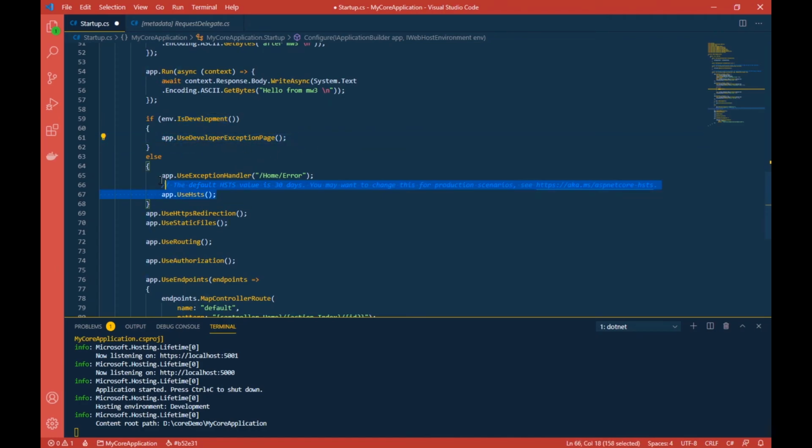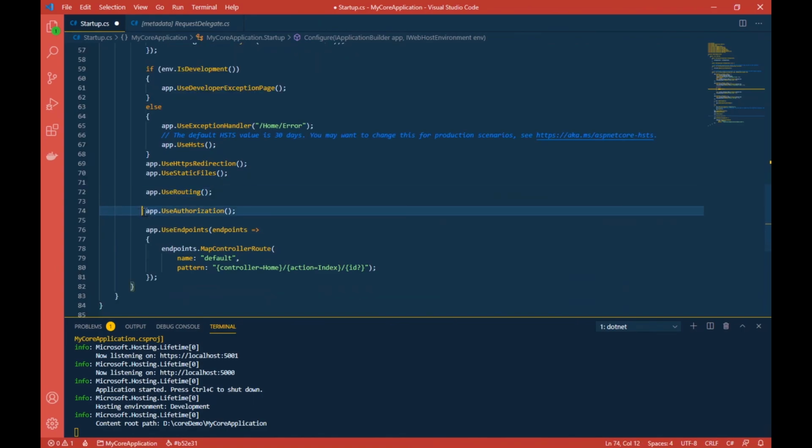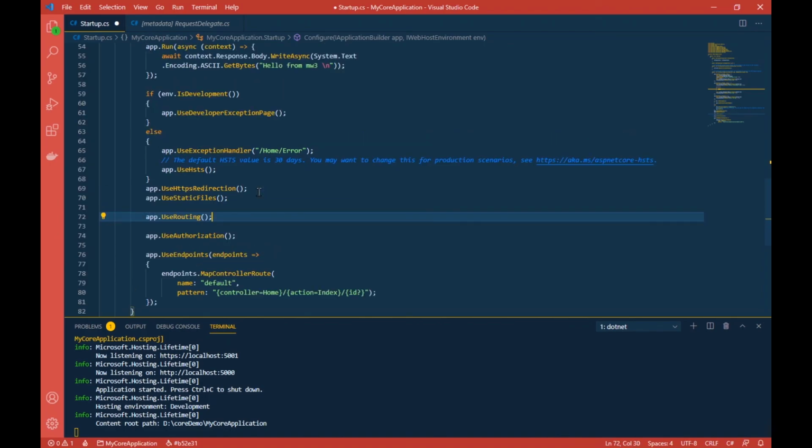Otherwise, this middleware is called. Of course, the first middleware in our application is the exception handler, which is always present. The second one is HTTPS redirection, then static files, then routing, and then our authorization. Before using our MVC or any of our secured resource, we have our app.UseAuthorization. So this is how the middleware ordering is done by default with our template.